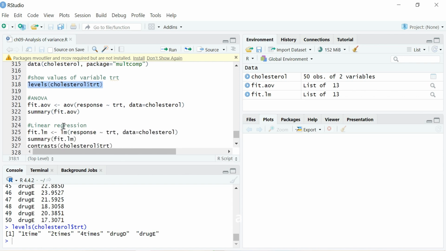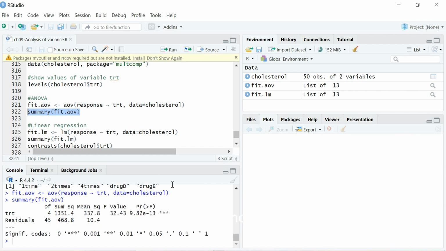Next we will run the ANOVA function to test if different treatment groups have the same effect on the response variable. We just run aov, response, then the tilde symbol. In R, we use the tilde symbol. On the right side, the factor variable TRT and the data frame. We show the results of this ANOVA.